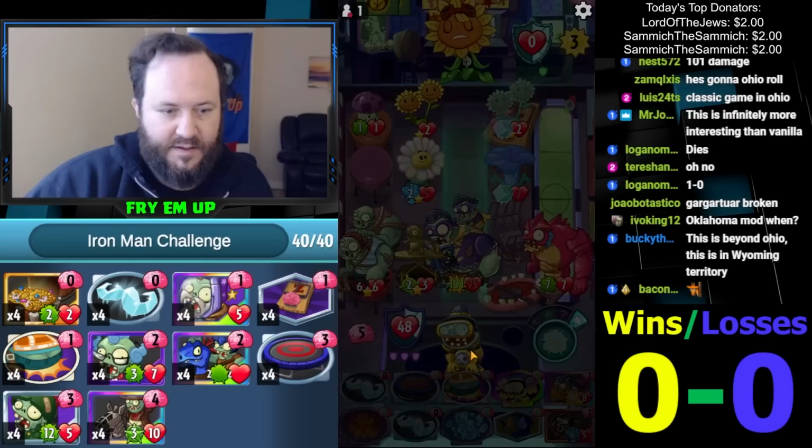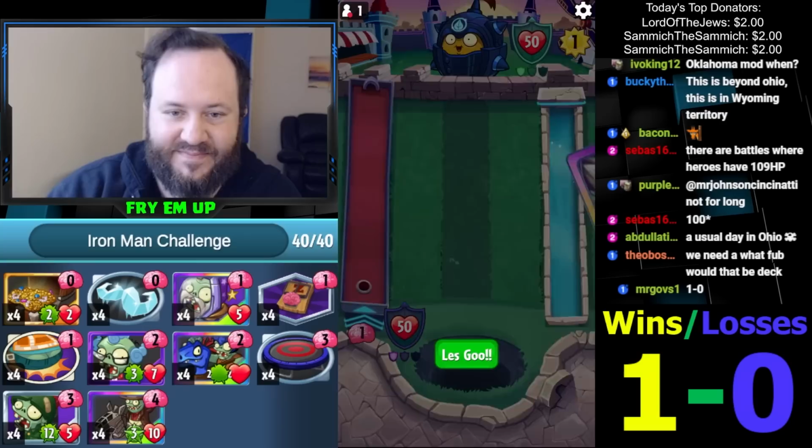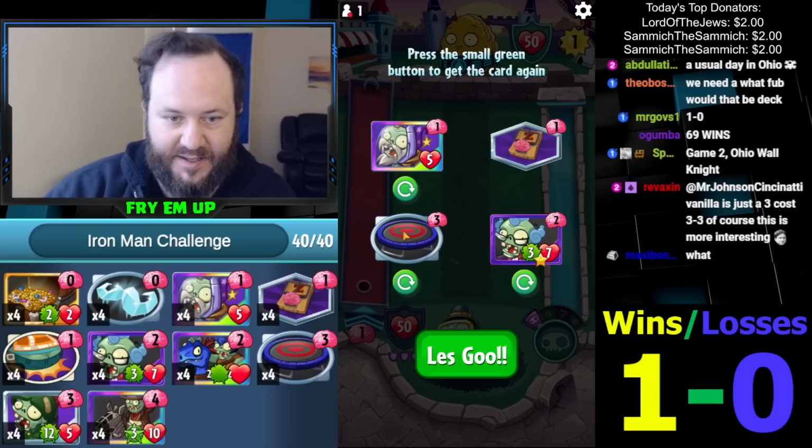We're in Wyoming already. We are 1-0. Going for that 10-0. Didn't even see Hector. This is fine. Should I keep this just in case? Or should I go look for Hector?